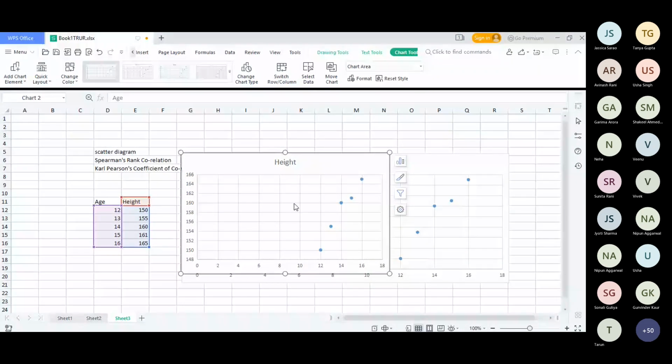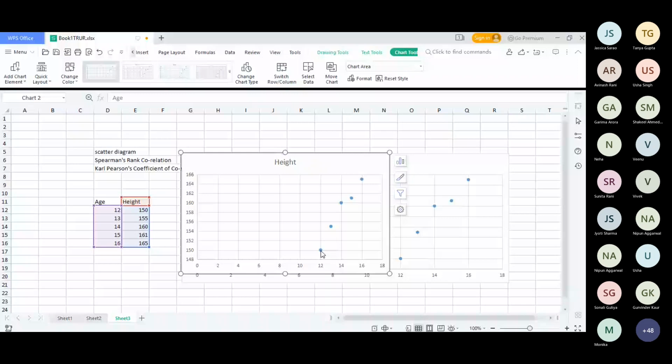So in that way it is like this scatter diagram in which one is the height and one is the age. This scatter diagram will show these points, which show that this is an increasing line. If we see this particular line, this is all in increasing order. So this is showing a direct relation, in which we can say that it is a positive correlation, because the slope of the line is positive in nature.